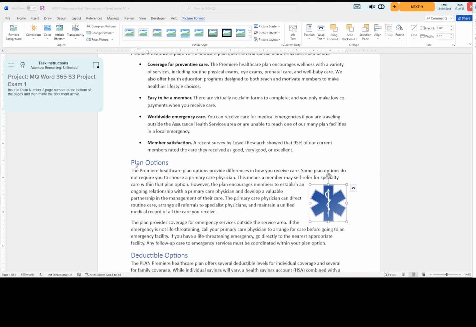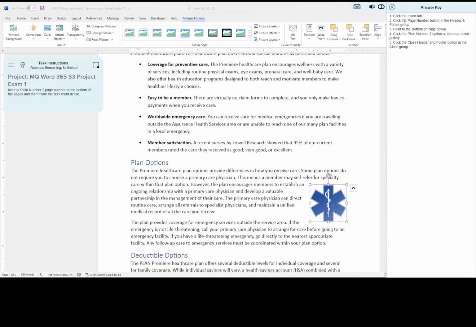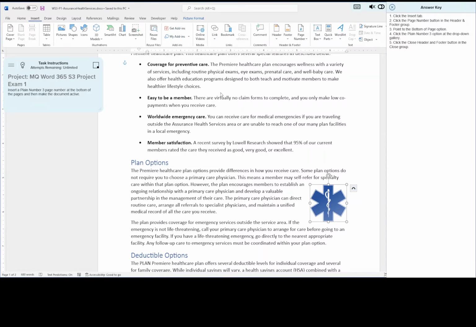We're going to click the Insert tab. You know what? I'm going to click off that image though. So we'll click on our Insert tab, click the Page Number button in the Header and Footer group, and then we are going to point to the Bottom of Page option.